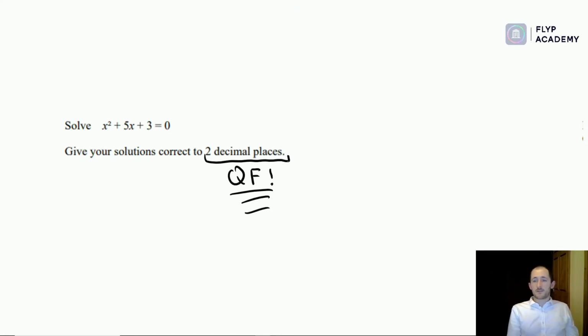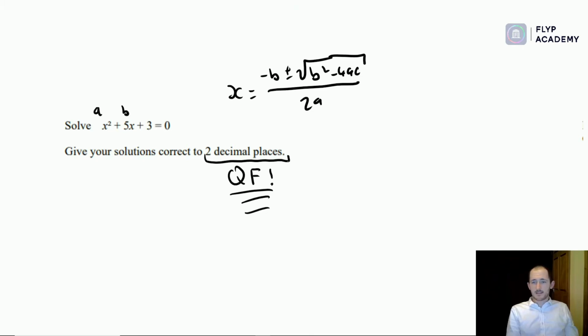That's it. Quadratic formula is x is equal to minus b plus minus square root of b squared minus 4ac, over 2a, where a is the number in front of x squared, b is the number in front of x, c is this number. So for our answer here, it's going to be minus, and always use brackets, please. There are sixth formers that don't use brackets and they get the wrong answer for a variety of reasons. But if you just use brackets, it will stop that from happening.